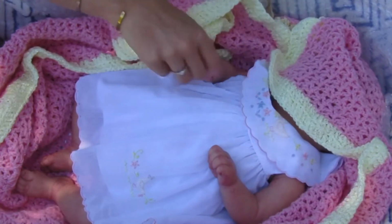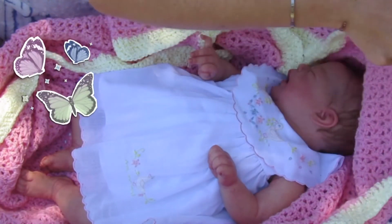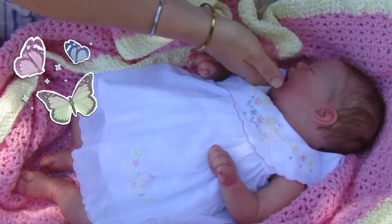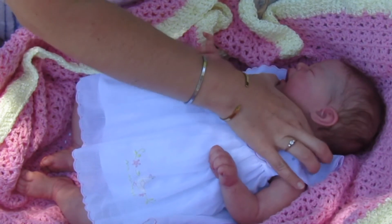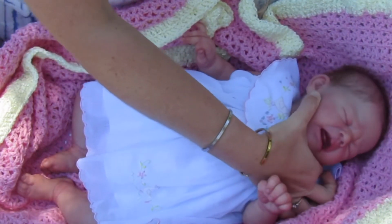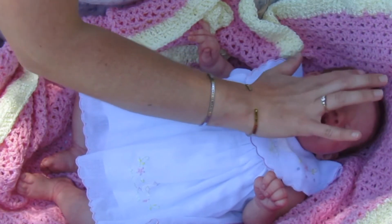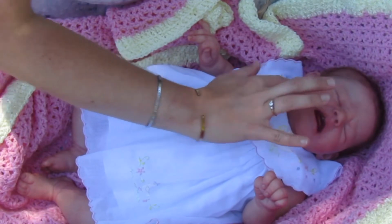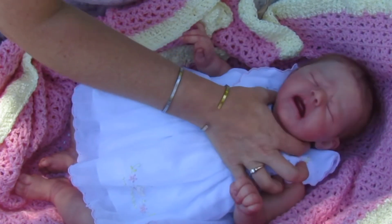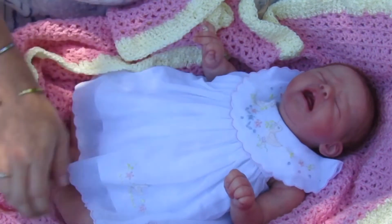All right. On to her face. Oh, I can see her. You probably can't see her face. I'm going to very gently turn it so you can see. I don't want to mess up her hair. There she is. Oh my gosh. Her hair is amazing. Mandy told me her rooting was just amazing, and what I'm seeing. Obviously, she is a crier.